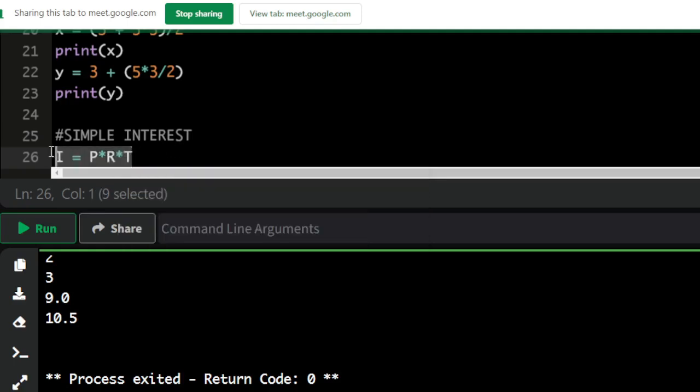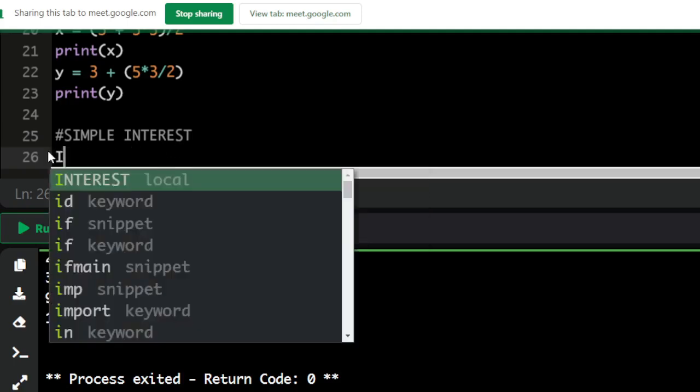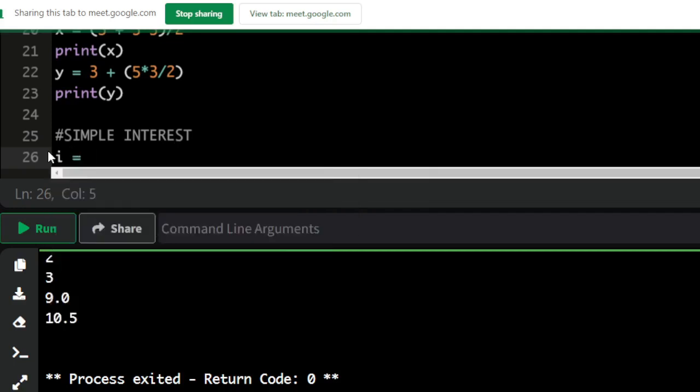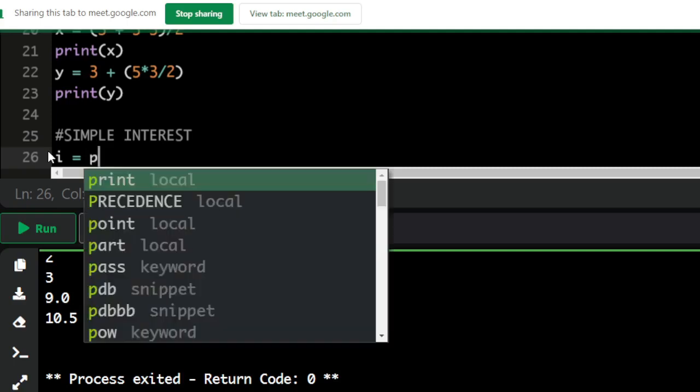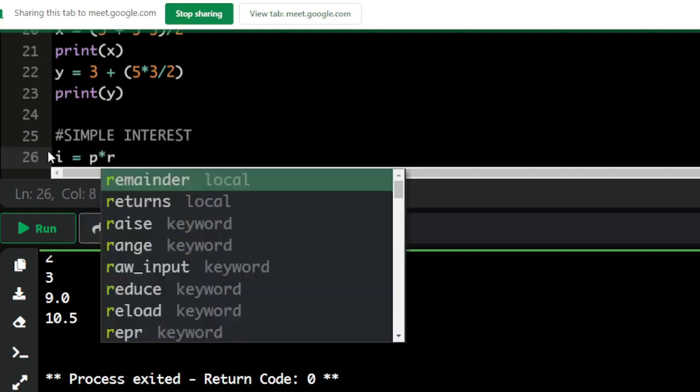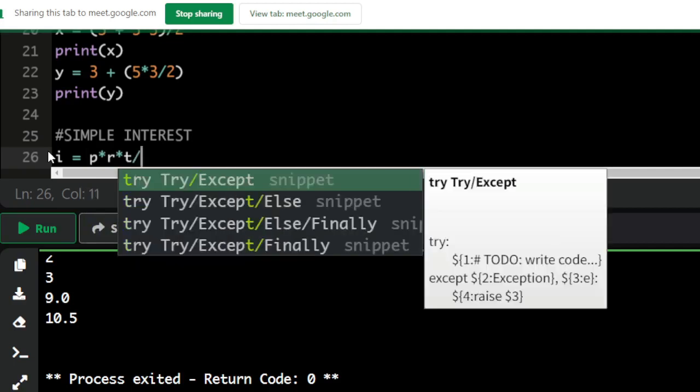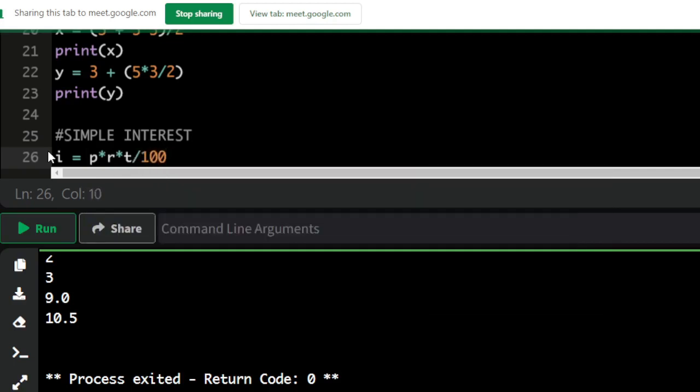Anyhow, it's fine. I will still give you other assignments. I'm going to use small letters because I'm dealing with programming. Capital letters are not good for representing variables. In Python programming or in mathematics, simple interest is equal to principal times rates times time, everything over 100. You can keep it in brackets so that you know it is everything divided by 100: the principal times the rates times the time, everything divided by 100.